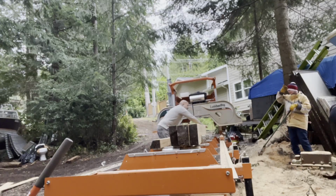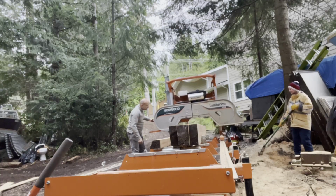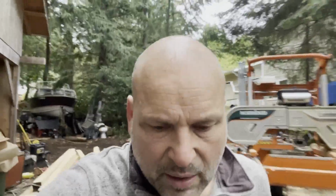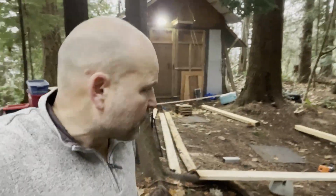It's beautiful. I like it very much. So here's the after effect. That's all the lumber we've got from that log. A bunch of 4x4s and 4x6s. And then I have some other stuff I've cut already. A few 2x6s and 4x6s.